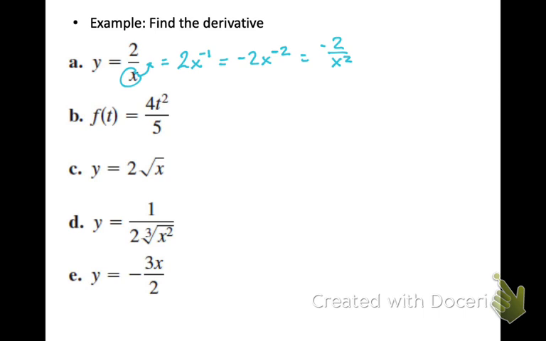So, what is my constant on B? 4/5. Yes? So I could rewrite this as 4/5 t squared, couldn't I? Make it look better? Yeah. So now do it. Got it? Boom. You're so smart.